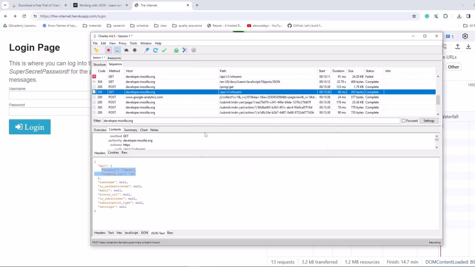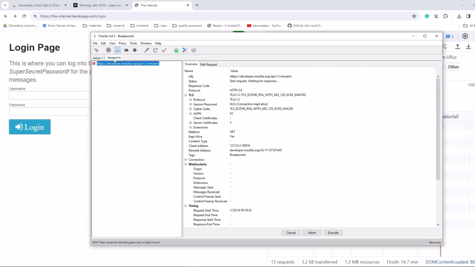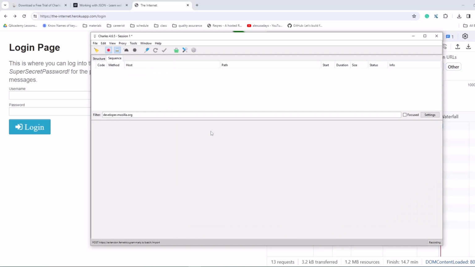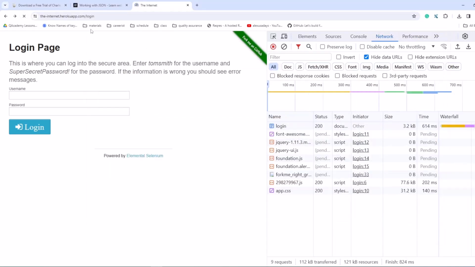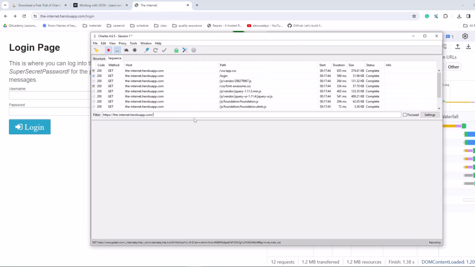Okay. Clear out the session, close the breakpoints. Okay. I'm going to add the filter for the Internet Heroku app. Let me refresh the page. It comes up right here. So all of this communication is captured.